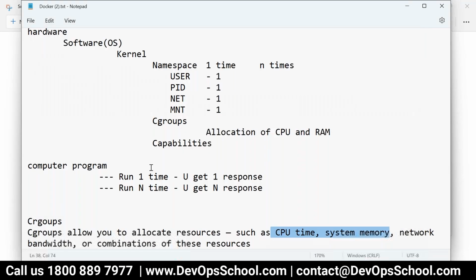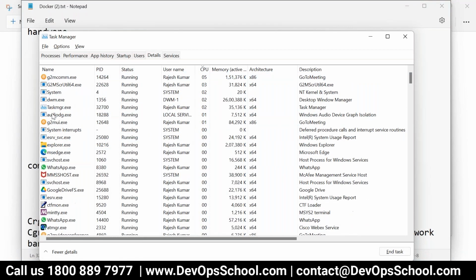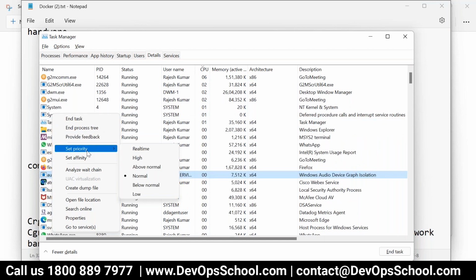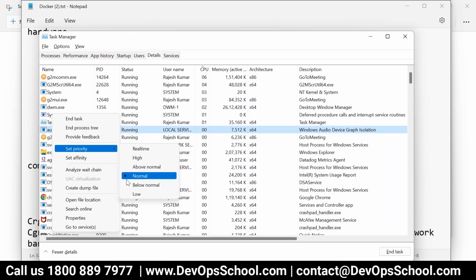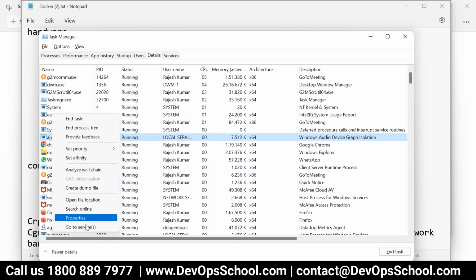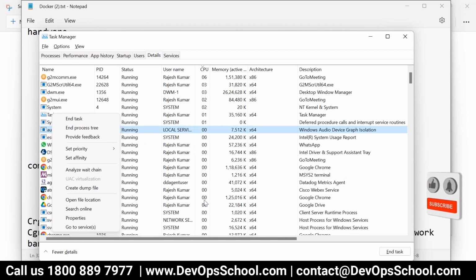So guys, when we create a process, can we actually allocate initially this much CPU and this much RAM? Yes, you can do that. Why not? You can say this process will not consume more than this much CPU. Here you can set real time, high, normal, below. And earlier in Windows 10, if I remember, you can set the memory allocations also.